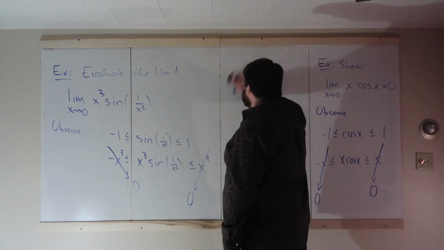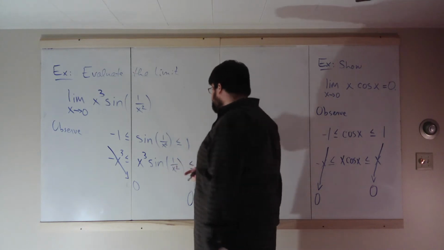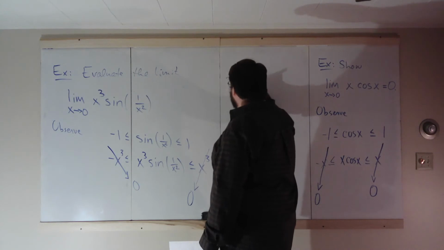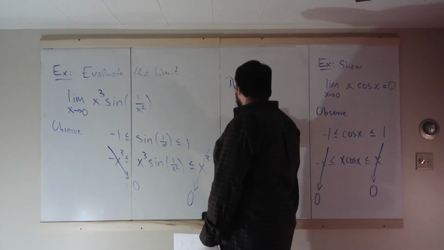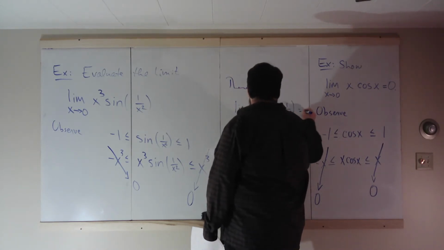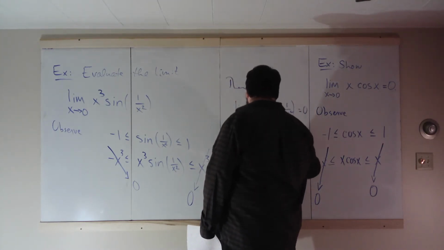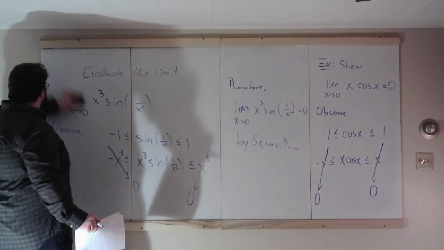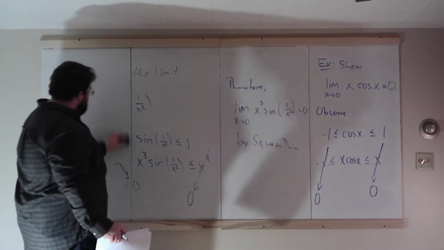Well, now we just have to reach our conclusion. The limits on both sides of that inequality are 0. Therefore, the limit as x approaches 0 of x cubed sine of 1 over x squared equals 0, and we'll say by squeeze theorem. Sometimes when you're writing squeeze theorem, you just scribble the words like that. And as long as you can see an SQ and a Z, it's pretty clear what that means.